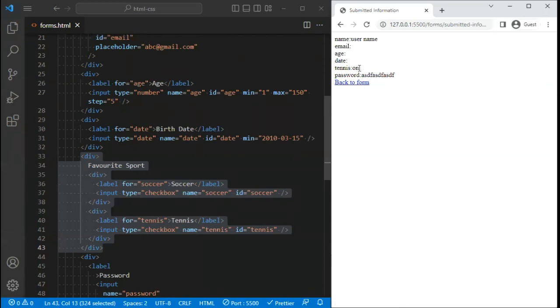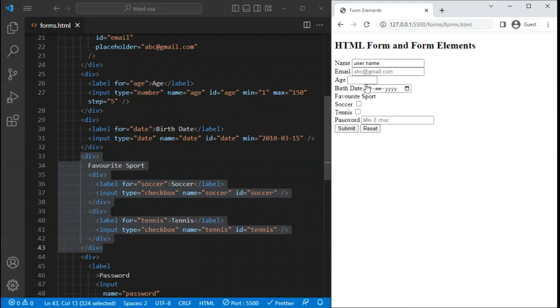So the one that the server receives marks it as on, right? Now this was for if you want to select multiple options. Now, what if you want to select only one option? You do not want the user to select multiple options. What can we do with it? For that, we have radio buttons. Let's create a radio button in which the user can only select one option.